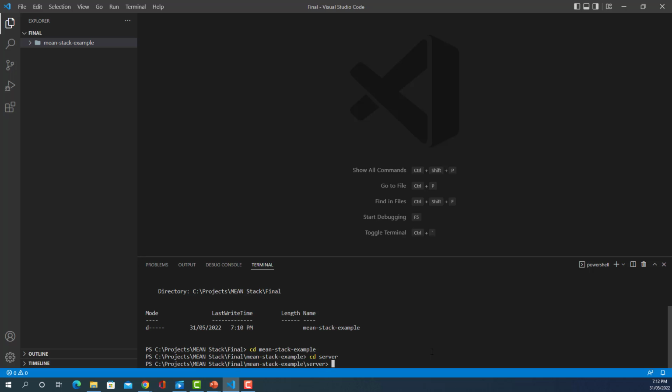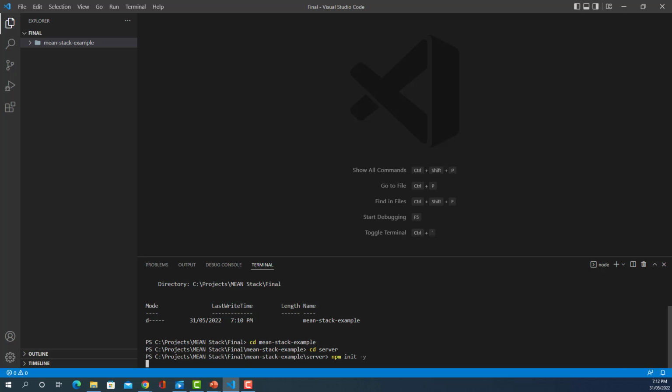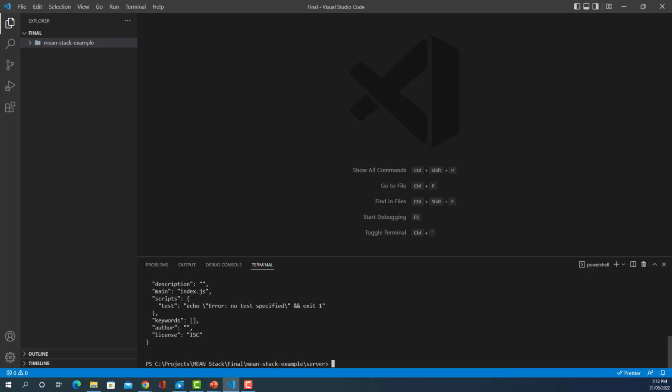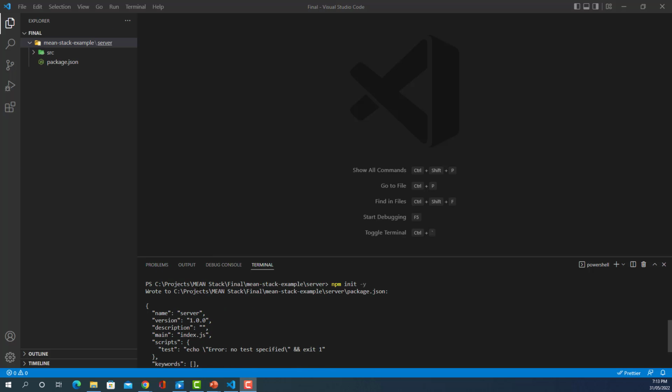Okay, so I will issue a command, npm, node package manager, npm init -y. Now what this npm init -y does is it creates a package.json in the src folder.